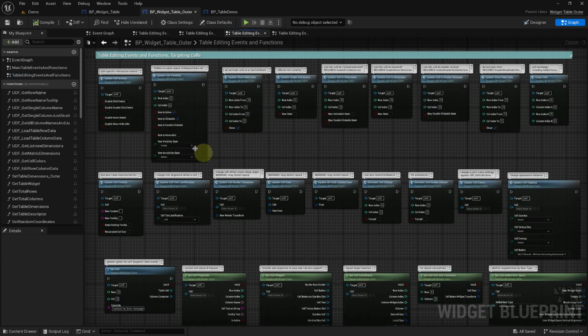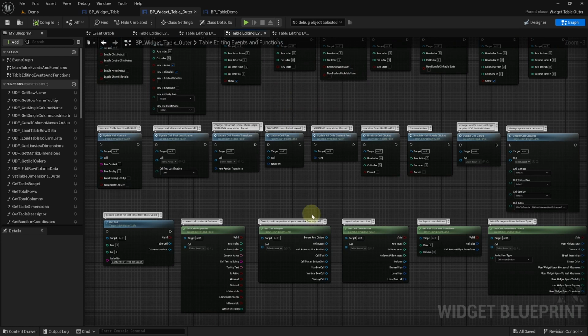In the middle section, we find editing events and functions that target individual cells. We can update cell-specific flags for mouse interaction, visibility, showing or hiding an entire block of cells, and use other functions to adjust features of individual cells.